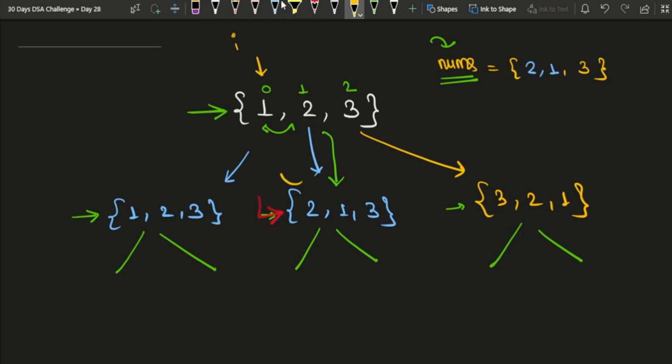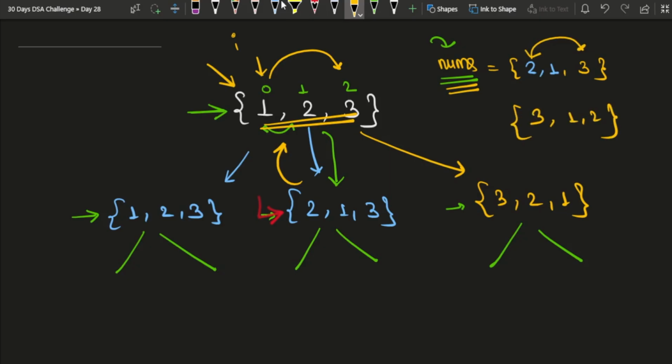But when I'm going back from this function call to this particular function call, then inside my nums array, I should have 1, 2, and 3, so that I can swap this 1 with this 3, correct? But right now inside my nums array, I have 2, 1, and 3. So if I swap these two elements, then I would get 3, 1, and 2, right? But this is not what I should get. I should get 3, 2, and 1. In order to get this, I have to roll back to my previous state. I should get the elements as 1, 2, and 3 inside my nums array.